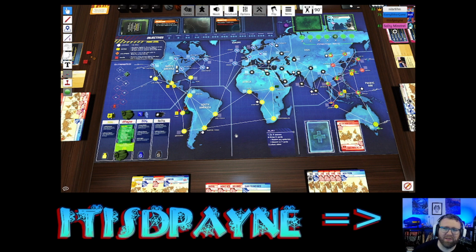You also can hand a red card to EOG if he can get to one of those places. I can get to Sydney. Oh, you do? Okay, cool. But he'd have to move down to Sydney and then up to Hong Kong, and he'd be stuck. Well, 1, 2, 3, 4. Damn. No. Okay, so on my turn, I can drop a quarantine in Manila and get out.